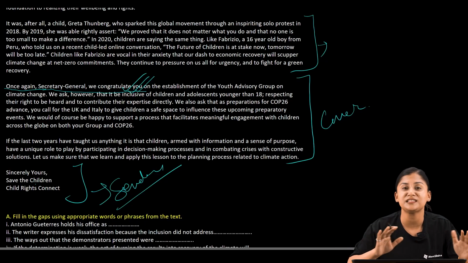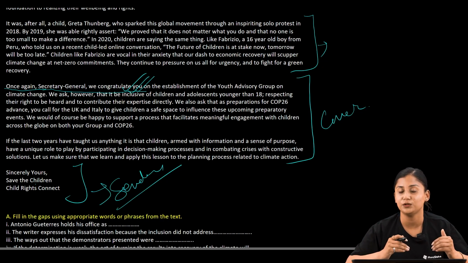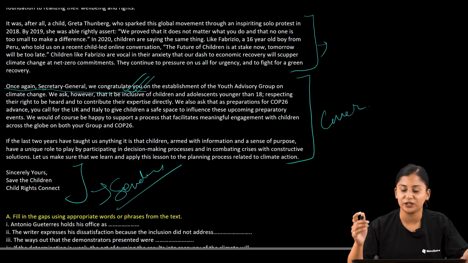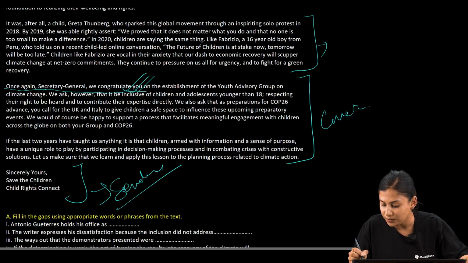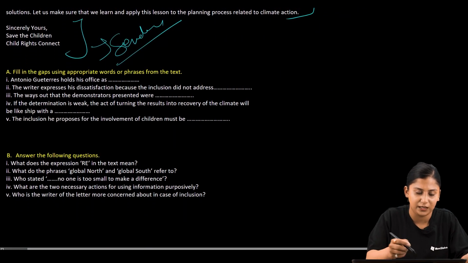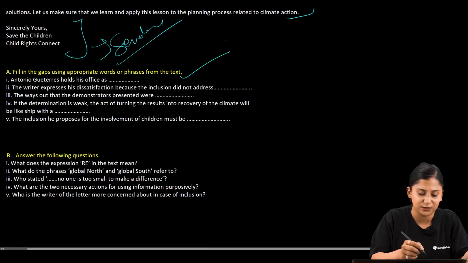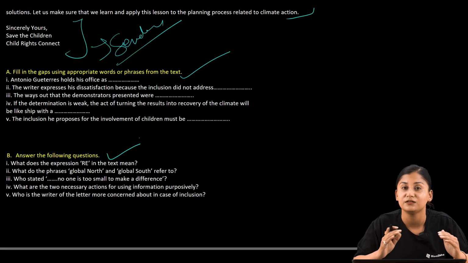Now, after scanning the major idea of the letter, directly go through the questions. We will not have enough time to read the paragraph line by line, isn't it? So we are supposed to go through the questions. Here we are provided with two questions. Question A asks us to find the appropriate words, and question B asks us to answer the question. First of all, let us deal with filling the gaps. While dealing with filling the gaps, first of all, let's read the question.